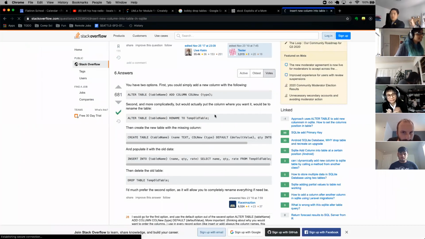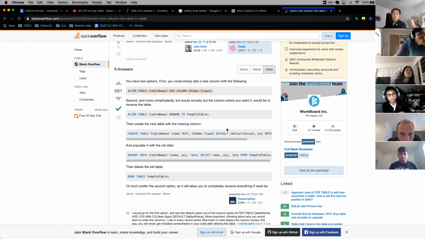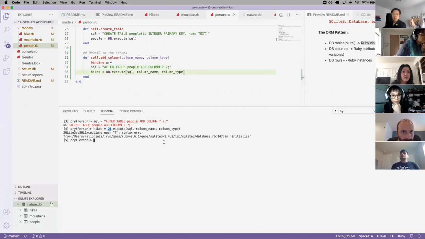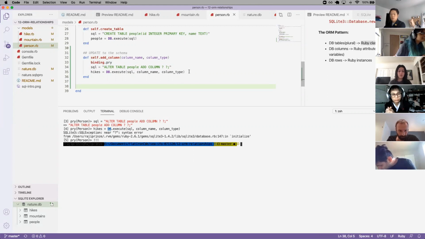If it works for you, then maybe I just have some kind of typo. Alter table, table name, add column, new column, and then the type. That looks right. Add column, new column, type. I don't know. We'll come back to this because I'm not sure if it's the alter table that's stopping it or if it's my SQL query. So we'll try implementing another one and see if it's the SQL query itself. If you notice any typos in here, let me know. But I feel like this matches what the other one was too.